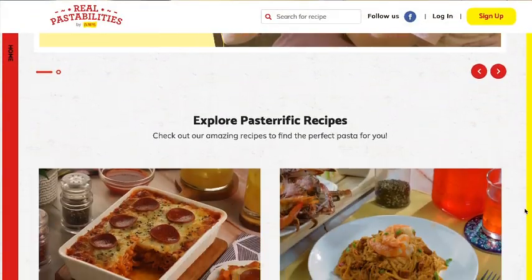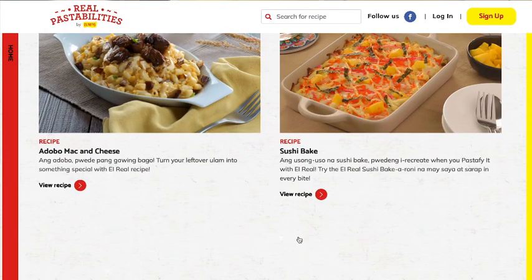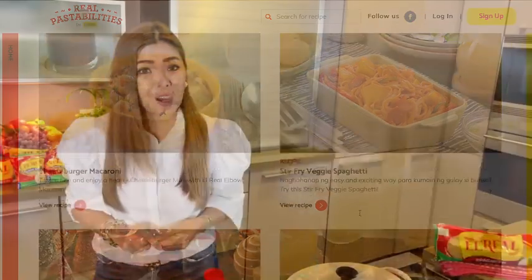I love good food and cooking. And when it comes to pastas, I like being creative. Just recently, I discovered El Real's Real Pastabilities website. It's filled with delicious, yummy pasta recipes that I can use for my future vlogs and, of course, cook for my family. And today, I'm so excited because I'm going to share with you one of the favorite recipes that I've learned through El Real's Real Pastabilities website.